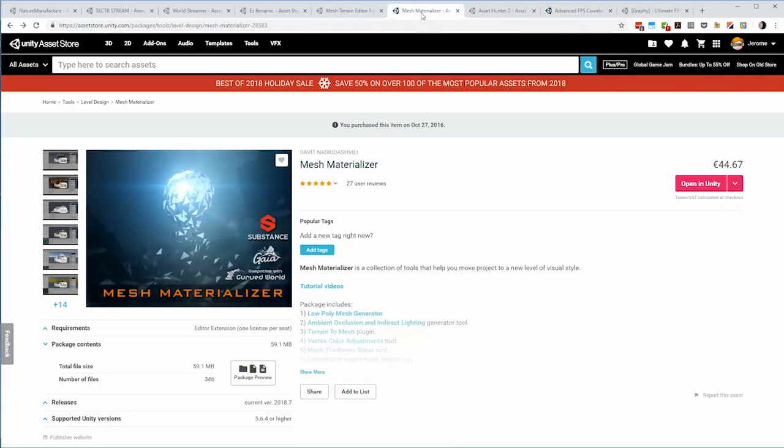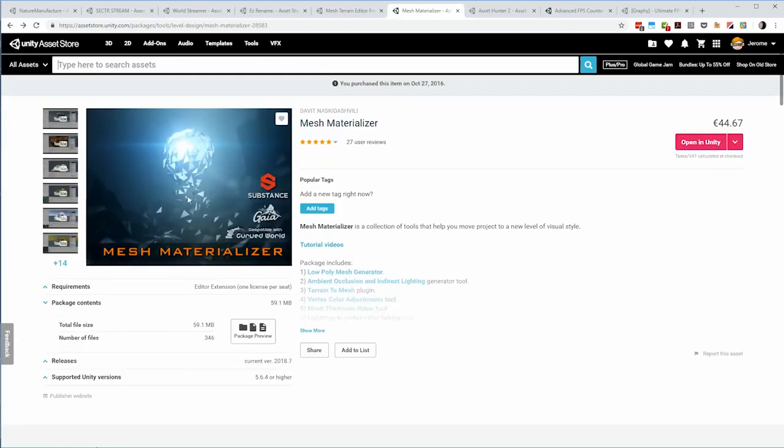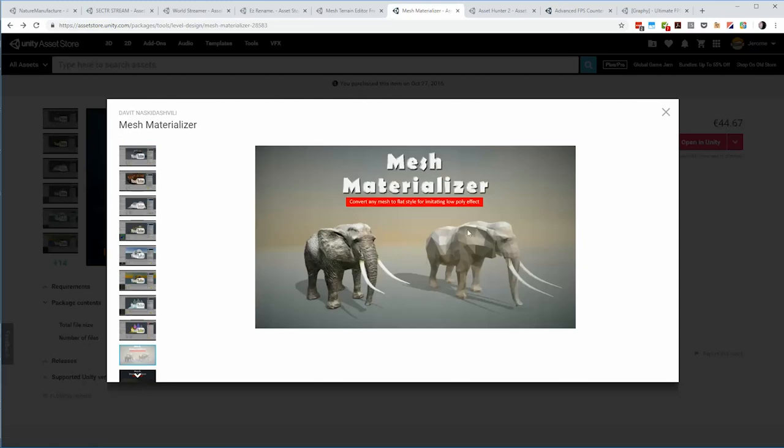So Mesh Materializer does a whole bunch of stuff. I think I originally bought it because it was really good at creating this kind of low poly looking mesh, that low poly style. It just decimates meshes to make them look like that.